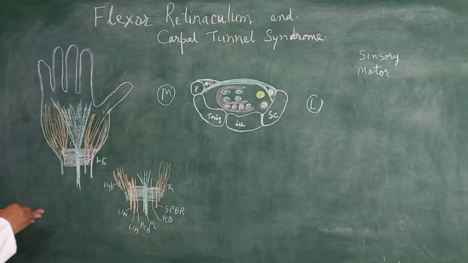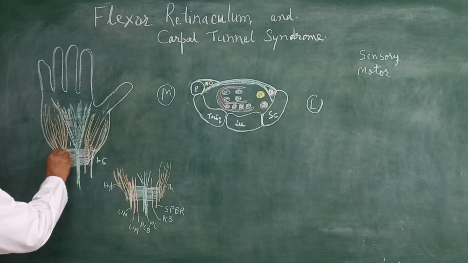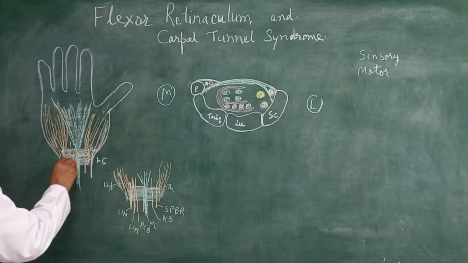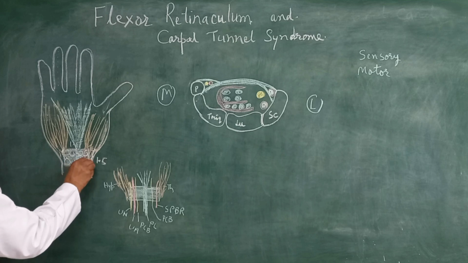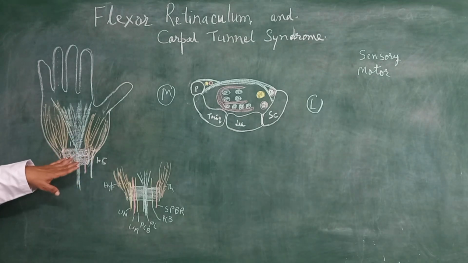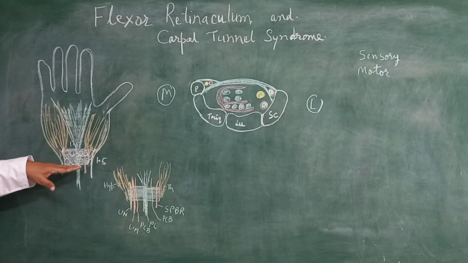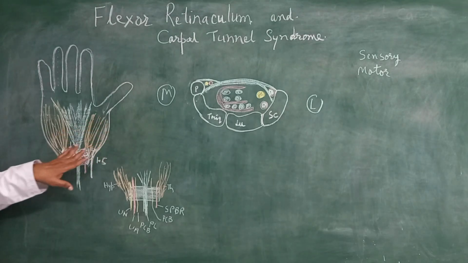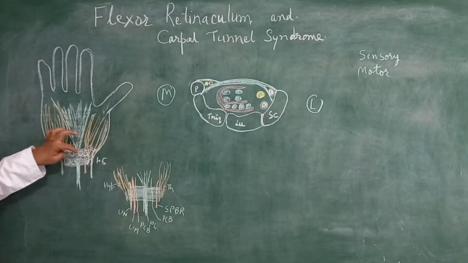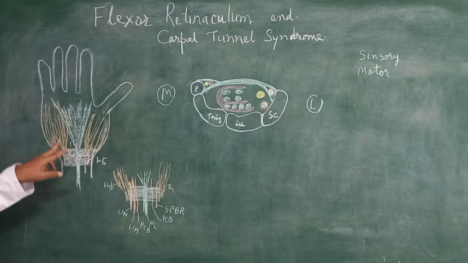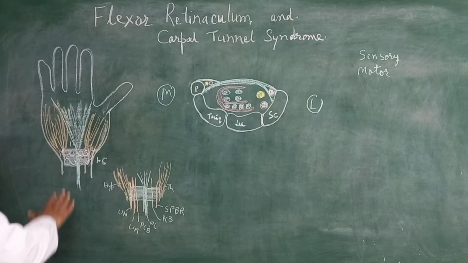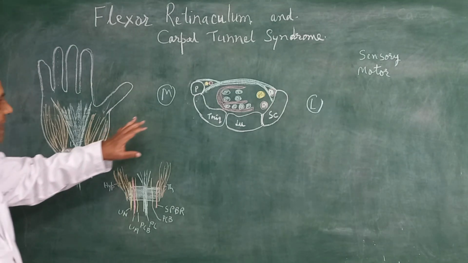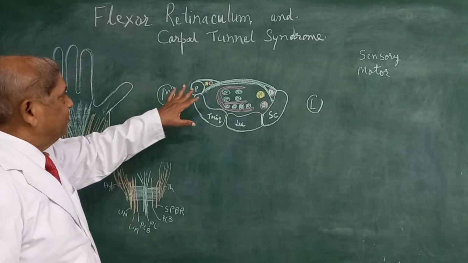Now these 4 carpal bones are present in the region of the wrist, just distal to the wrist joint. The radius articulating with these carpal bones forms the wrist joint. So it is distal to the wrist joint, and these 4 bones and the retinaculum attached to them are made up of dense connective tissue, very strong, lying in front of these 4 carpal bones.